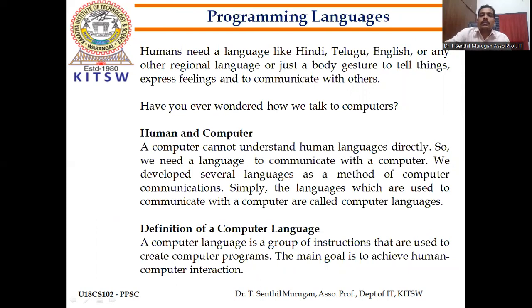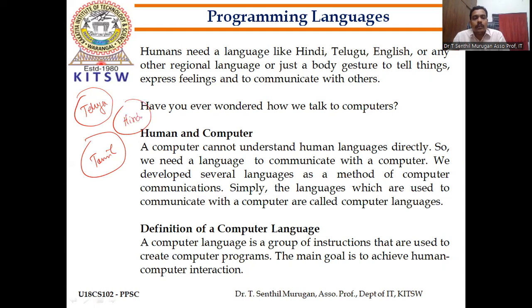So now we are going to discuss programming languages. What is a programming language? Normally in real life, as humans, we have some language to communicate with others. For example, in the Telangana region they are using Telugu. In the Tamil Nadu region they are using Tamil. In Delhi they are using Hindi. So region wise, different languages are there to communicate. But how will we communicate with the computer? For that we need some computer language.